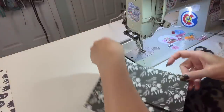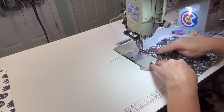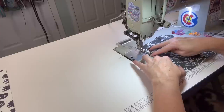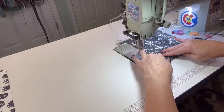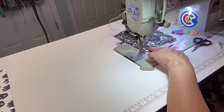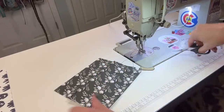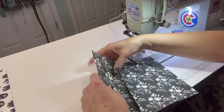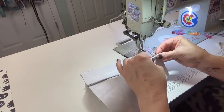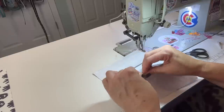Okay, and then we are going to top stitch that. And they do suggest in the pattern that you go top to bottom on all the pleats the same way, so it just doesn't shift weird. So I will do that. Okay, so there's my first one. So I need to do my second one here. And that's going to be folded up. Right sides together, wrong sides out, and then top stitch down that one.